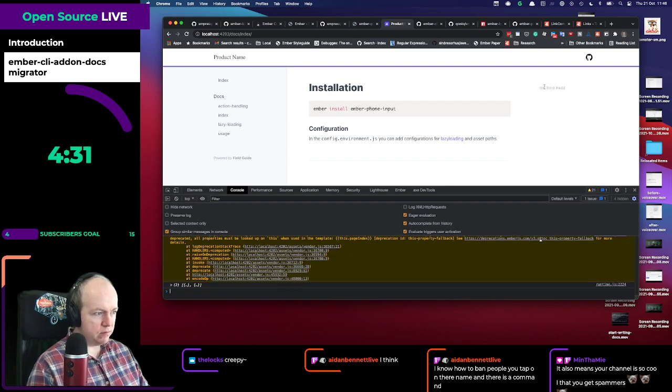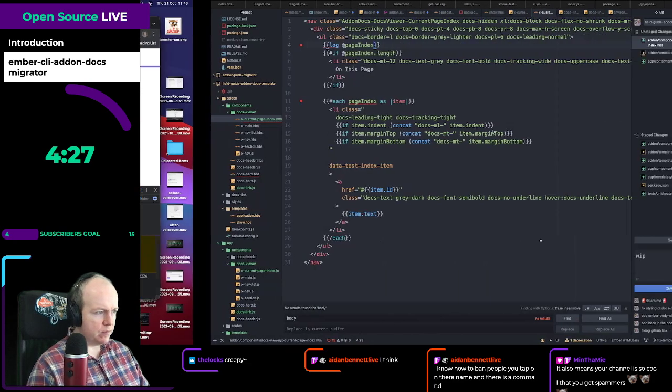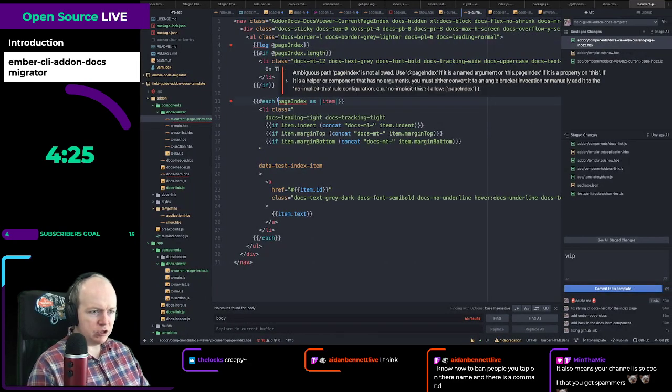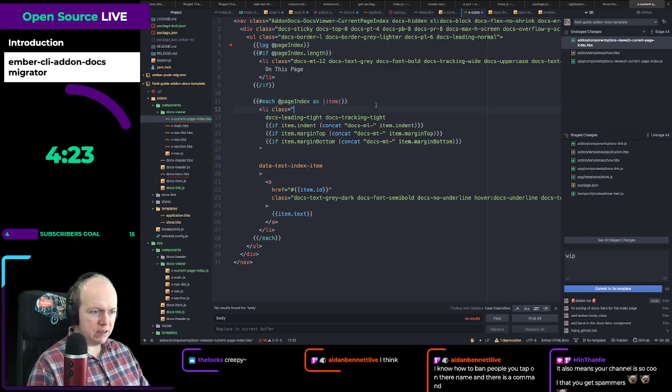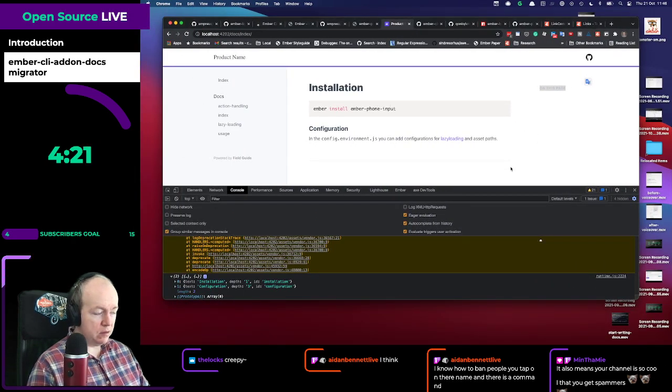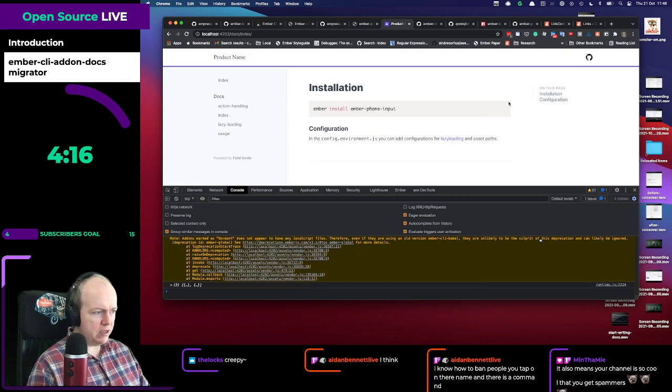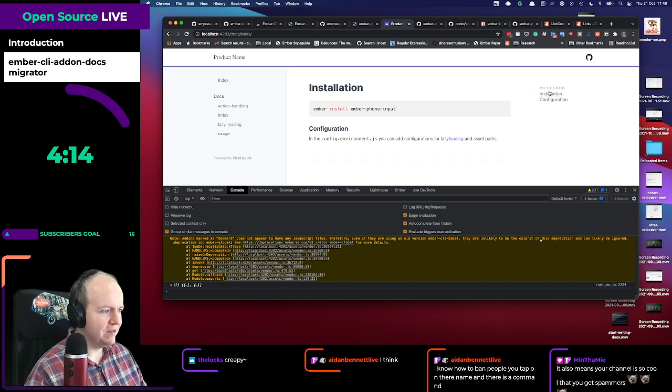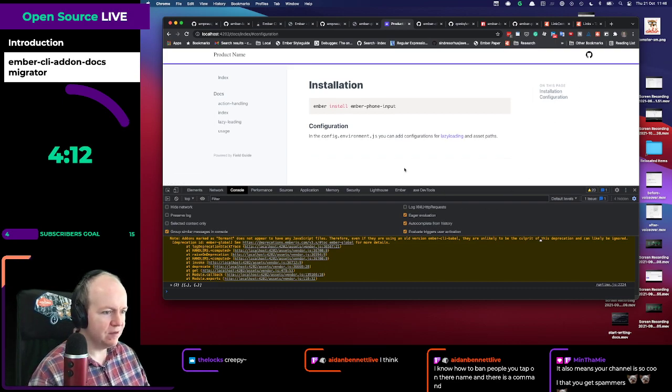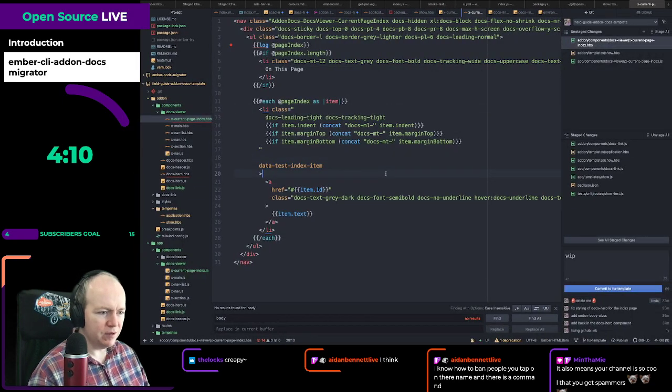On this page. Yeah, buddy. Each at page index as item. Oh my god, look at that. Whoop whoop. Nice one.